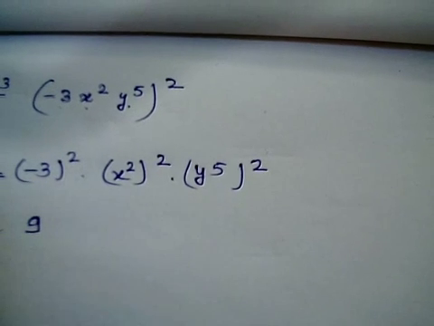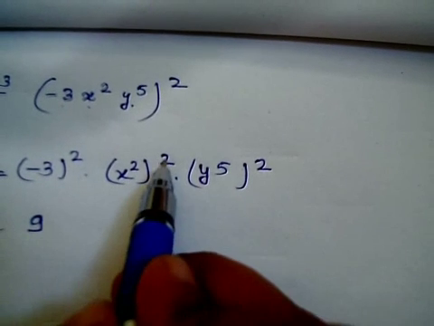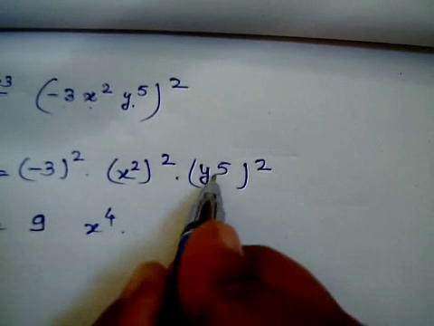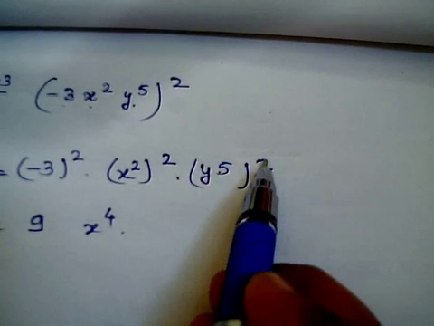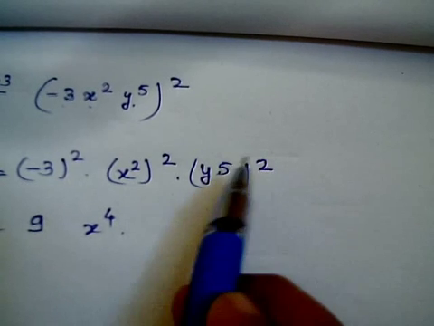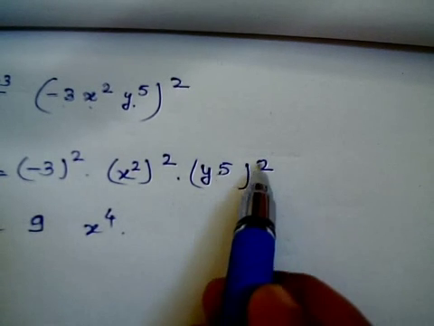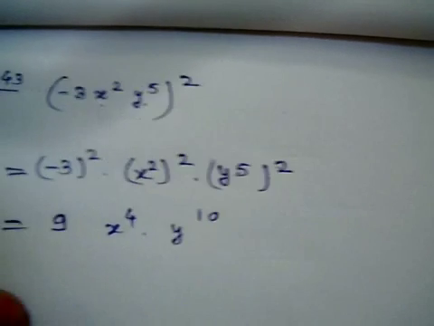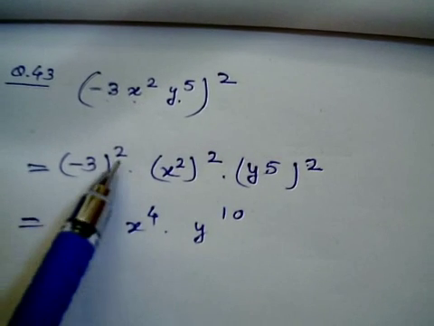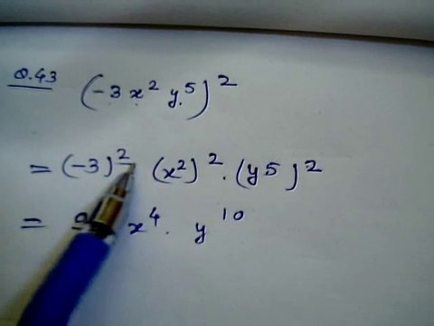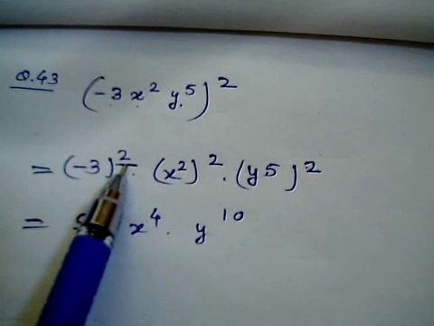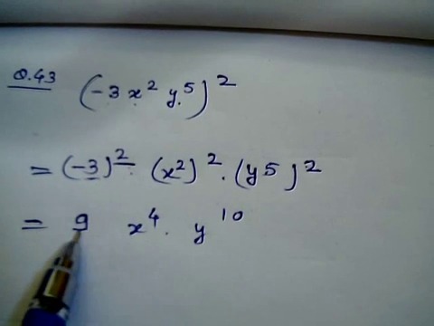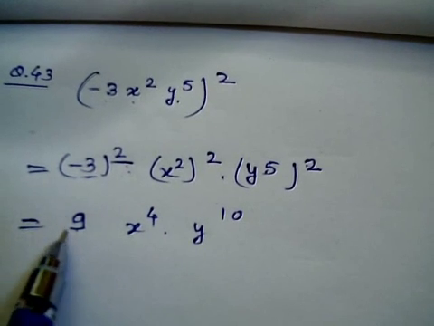Over here y^5 to the power 2, the outside power is 2, so power raised to the power always gets multiplied, so 5 times 2 is going to be y to the power 10. Here you have also seen the property: if negative is raised to an even number, then we take the square of 3 only, and that number will come with the positive sign. Why? Because here the power is an even number. Question number 44 is of the same pattern, so attempt it on your own.